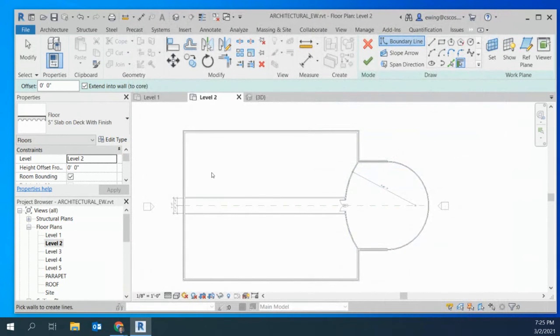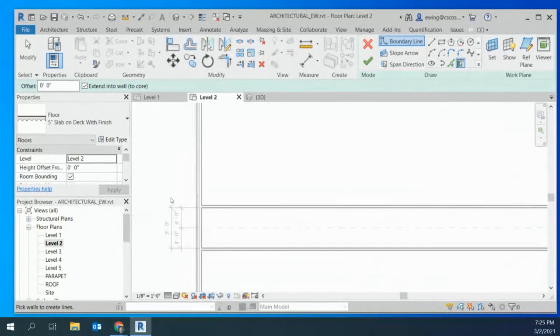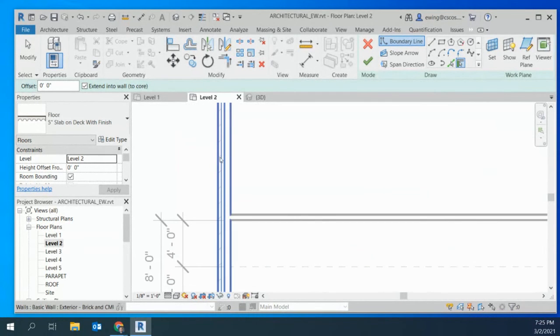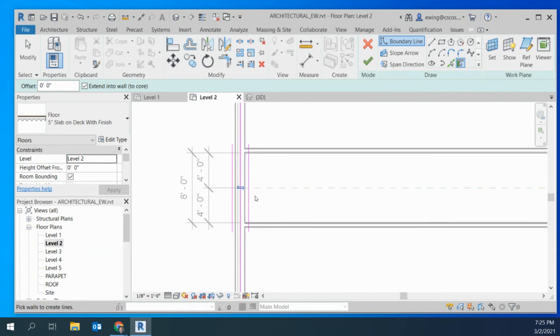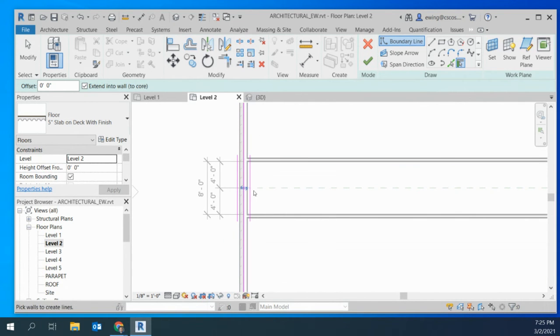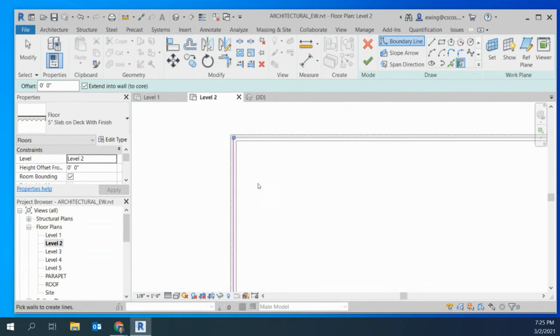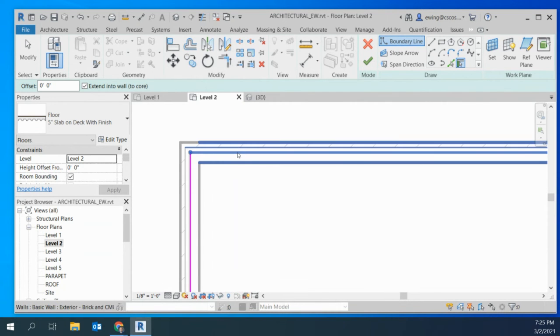All right, now here's what we need to do. Come over to this wall, and I need you to hover your cursor right over the middle of that wall, right where I'm hovering mine. We're going to pick the middle of that wall. And you'll see these two parallel magenta lines. That means our deck span is running in this direction, okay?